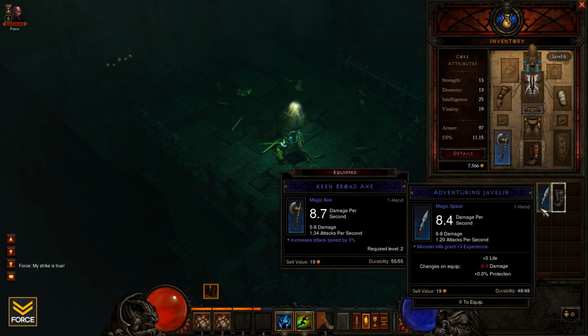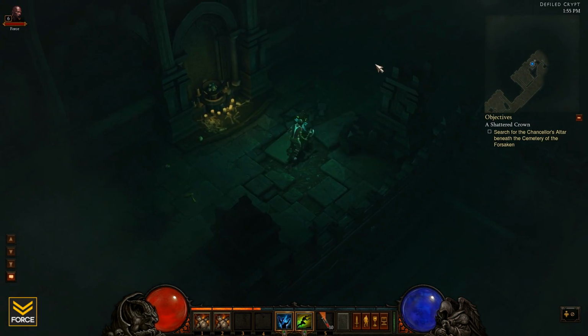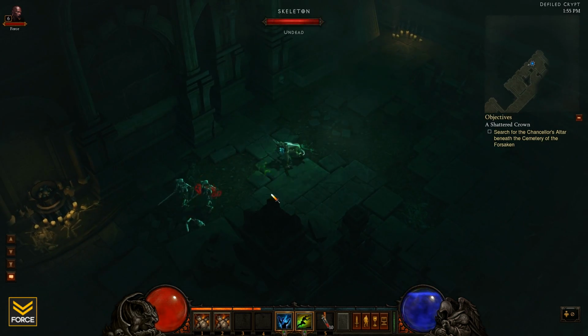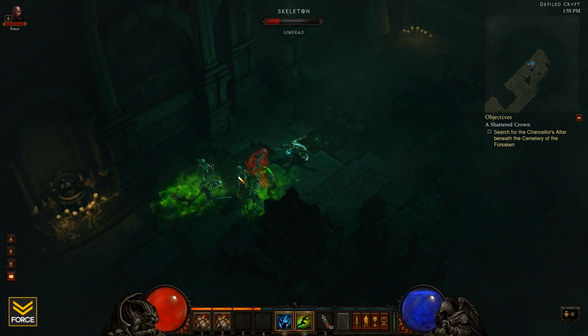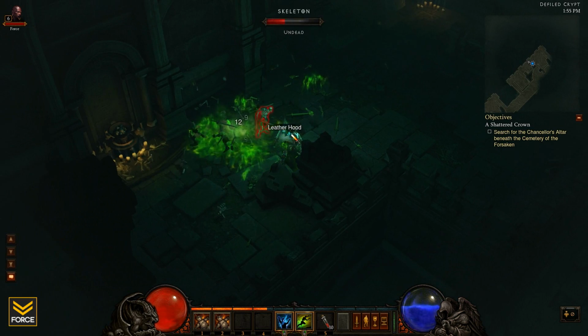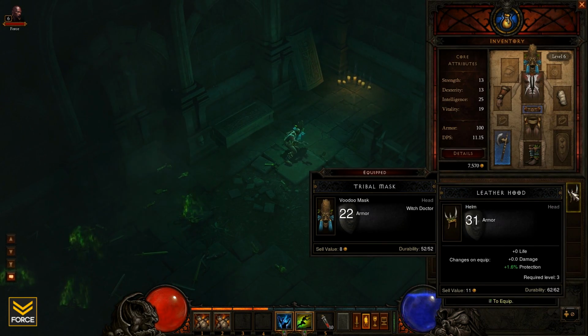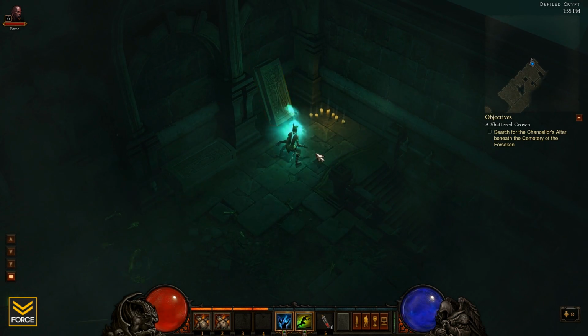This is 6 to 8 damage, as opposed to 5 to 8. It's a better base, but I'll just keep this. I don't know why I keep switching. Doesn't really matter. Does it really matter? No. Right now it doesn't. You don't need to be min-maxing right now in the first third of the first act. Leatherhood. What you gonna give me, huh? 31, that's more. Looks stupid compared to my voodoo mask, but I'll take it.